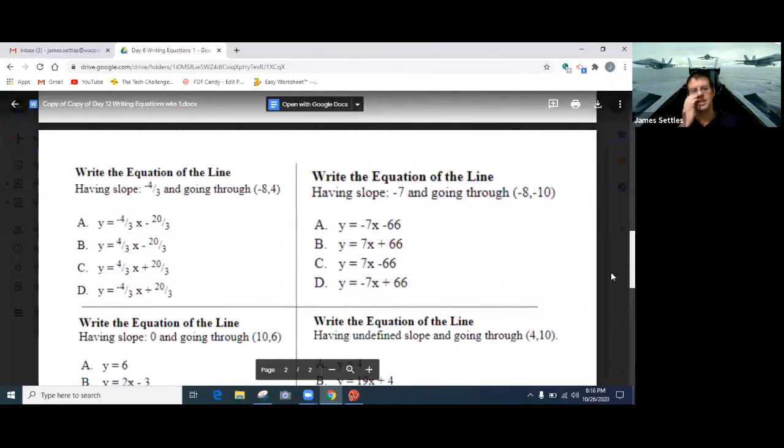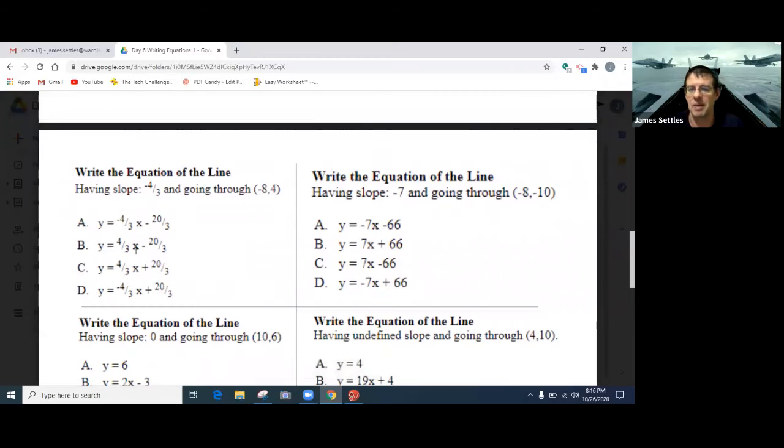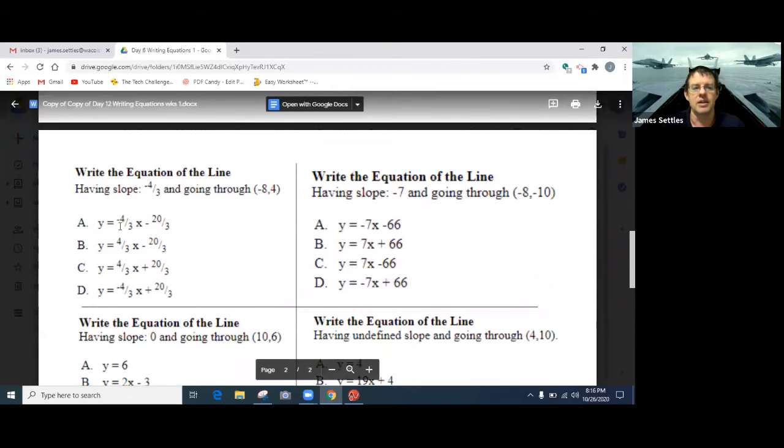Okay, now on this, notice we still got y equals. Now remember, I can only plug this in because it says y equals. If it didn't say y equals, then we might be in trouble. So we can only plug this in because it's y equals, which we can do. This time they only give me 1 point.